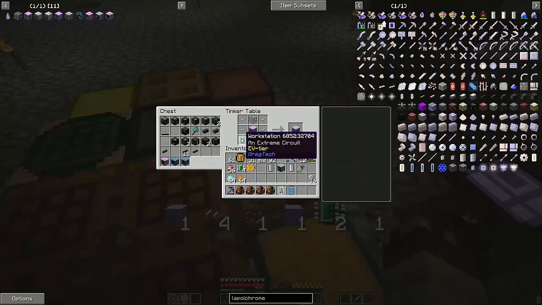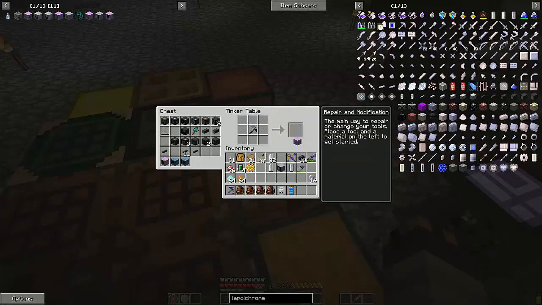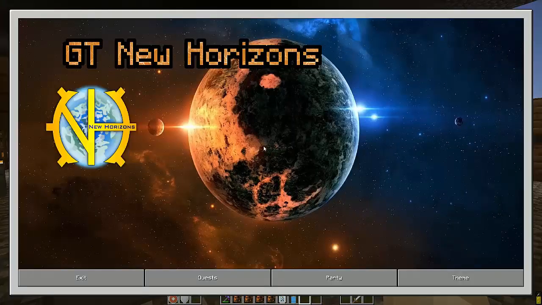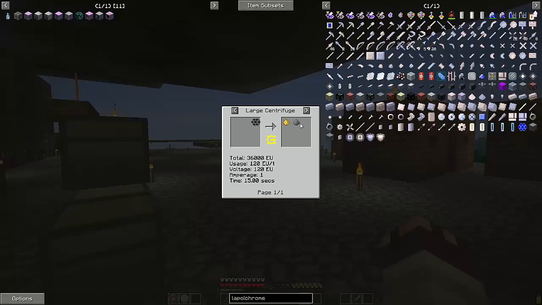I also went ahead and gathered up a couple pieces of platinum, made some more reinforced glass, and there is my advanced electrolyzer. That is not a required quest. If we look in the EV quests, they have you pulverize the moon in order to make the moonstone dust. And then if you take a look at what that outputs, it outputs the tungstate dust.